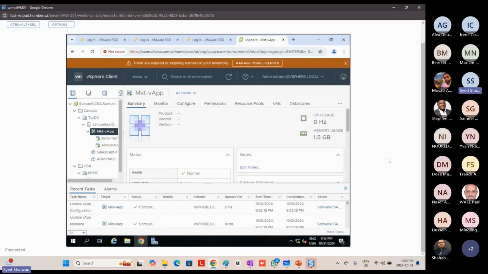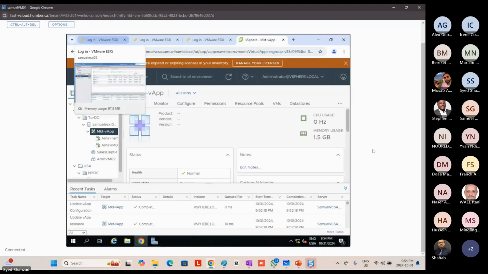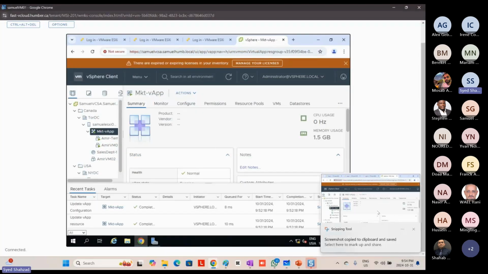Otherwise, take a screenshot of my screen here, because you should have some kind of screenshot to upload, right? Hopefully you've done that. I'm going to take a sample screenshot here. Everyone just go ahead and take a screenshot of my screen, those who are not following.